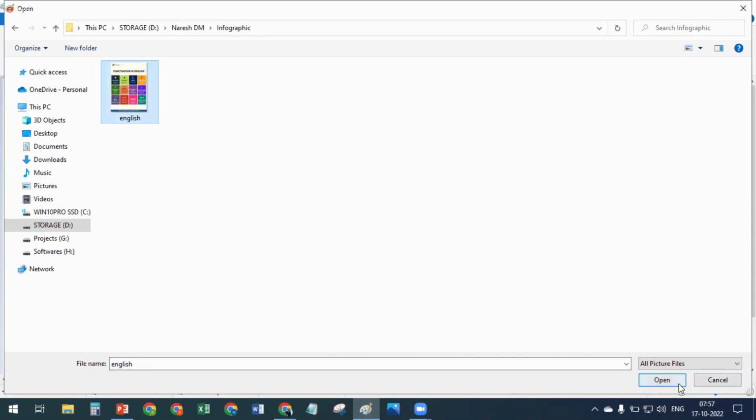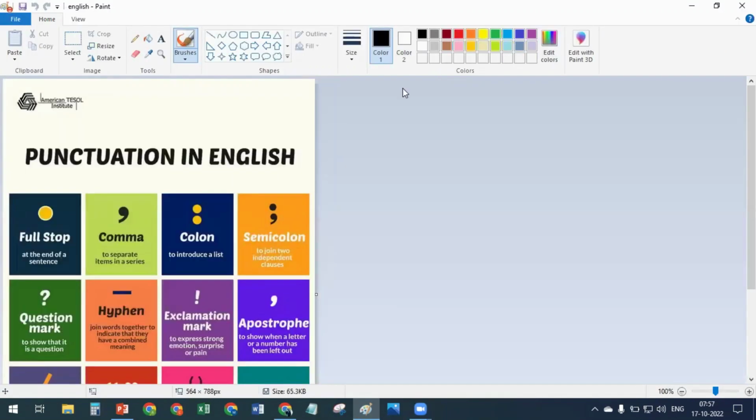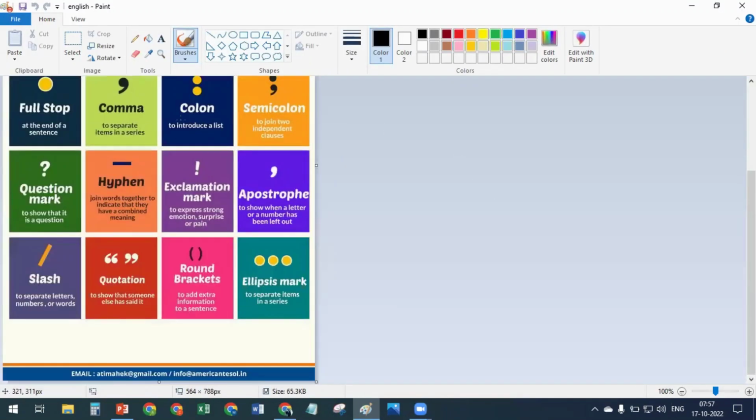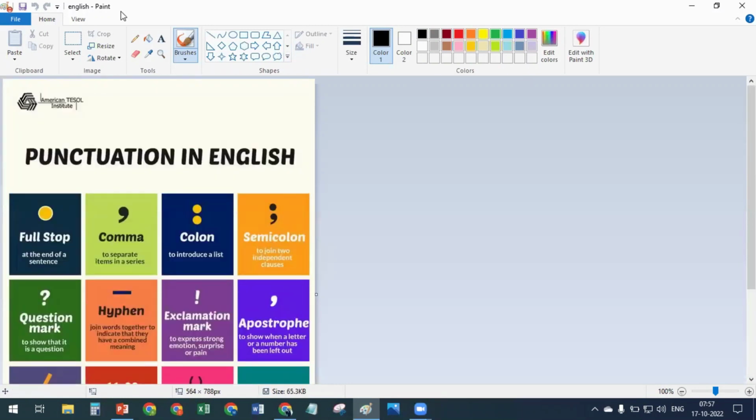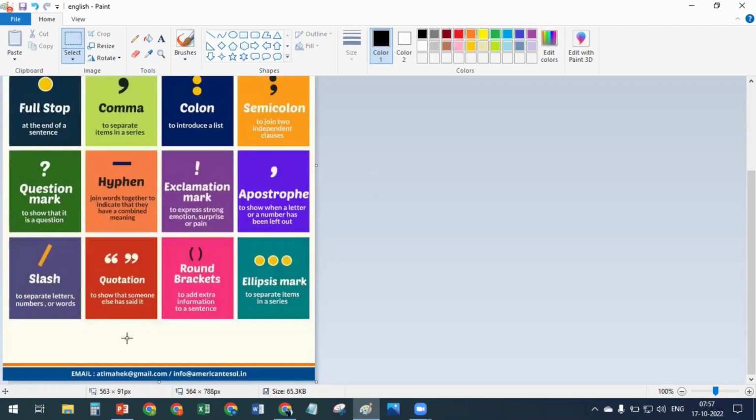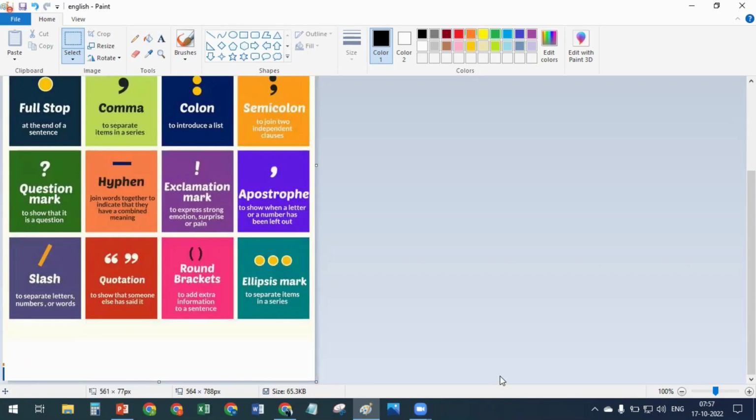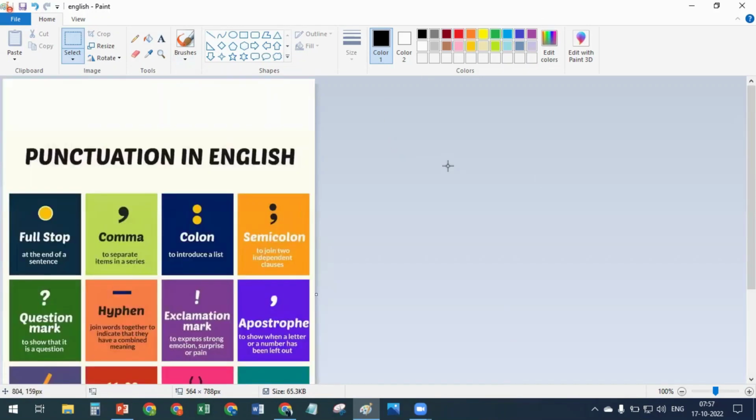I'm taking this, open it like this, right? So there is a tool in this. I can just select this and delete this. Okay, and I don't need this one also at the bottom. I'm just deleting that. Okay, now I have the perfect one.